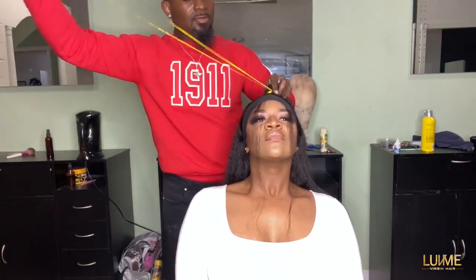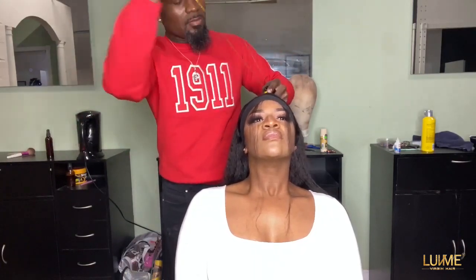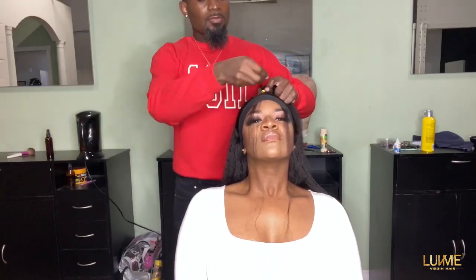I'm just wrapping this around tightly, and I'm probably going to wrap it around up to about 2 inches, and then I'm going to cut and tie the rest of the elastic.